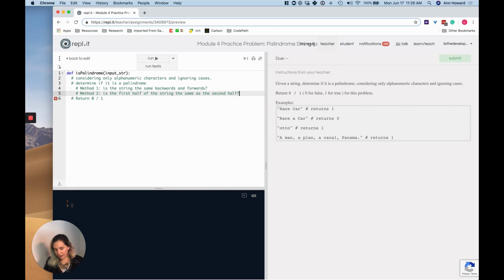Now that I have a couple of my ideas out, I want to think about, okay, are there other problems that are somewhat similar? Well, I haven't had to clean a string before in this series, and if you've never had to clean a string before, it's hard to match. But if you think about it, arrays and strings are very similar.